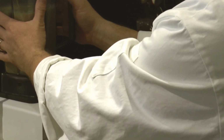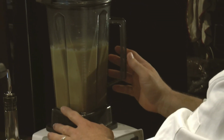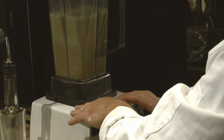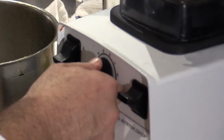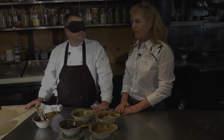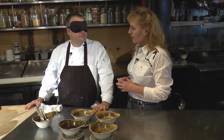Okay. So once the potato and celery root are finished cooking, the water in the pot is reduced all the way down to just a little bit left, and I transfer it into the pitcher of a blender. Turn the blender on and let it go. So Chef Eric, you've just completed the blending of the soup, and now we're going to put it in the bowls and garnish it, and serve it up.